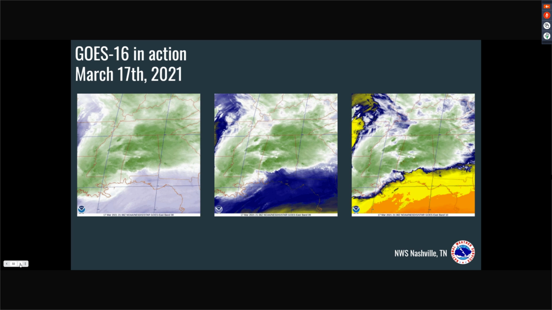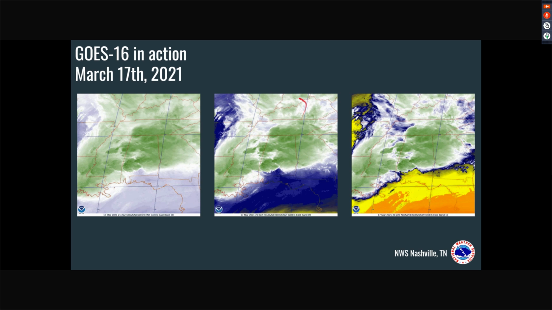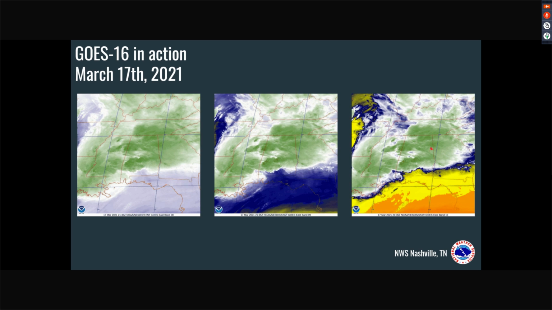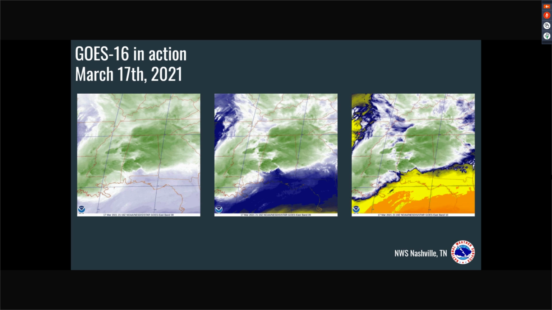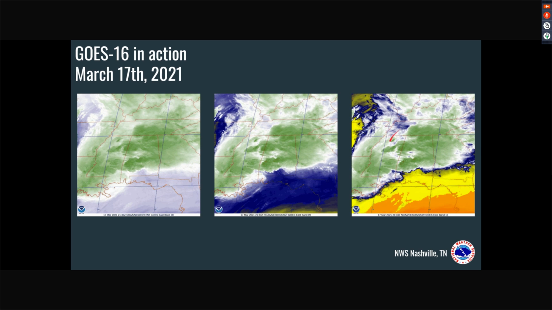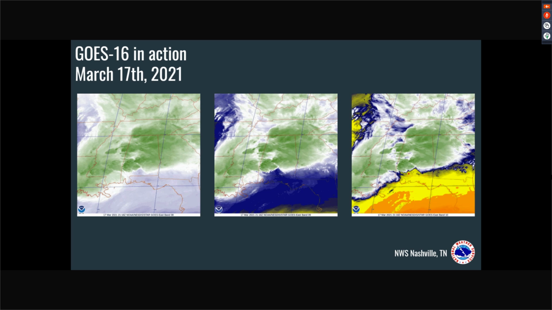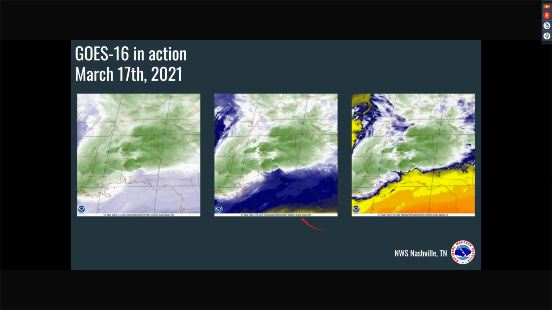Moving into water vapor like we talked about earlier. Right here, we're looking at our upper level water vapor, our mid-level water vapor, and our low-level water vapor. In the low-level water vapor, you can see this dry air that's moving into Arkansas. As you remember earlier, we didn't have a lot of clouds on the visible spectrum there. But as you can see over Mississippi and Alabama, we have these really dark green colors, and that's where some of our stronger storms were located. Then we have pretty much dry conditions through Florida, and as we move up into the mid and upper levels, we start to get more saturated.